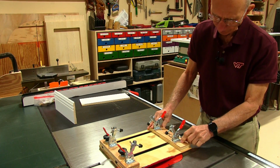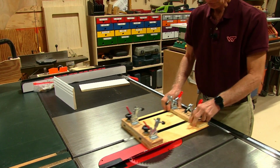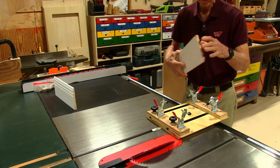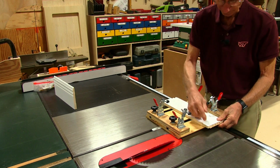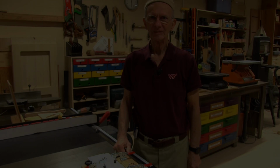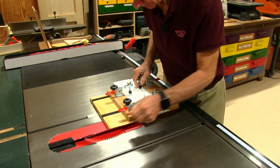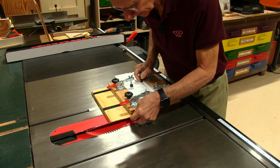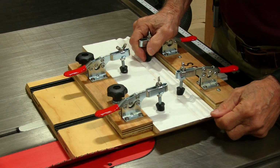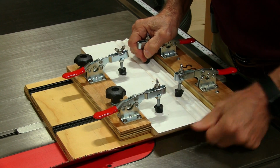But once you put it in, you'll see I made it so it comes very close to the blade. So you can practically use this edge as the indicator as to where that cut is going to come out on the top of this piece. Okay. Oops, I told you wrong. I told you that because this edge is really close to the blade, this edge will indicate where the blade was going to come through on the piece. And that's not right. Obviously it's not right. It's the bottom edge that is where this cuts.